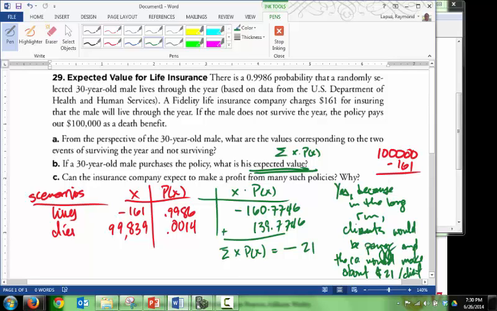I never really thought about putting this in a number line. Yeah, it's in dollars. It's standard deviation in dollars. Oh, because there is a big difference here. The only two numbers that they come up with here are negative $161 and then 99,000. So it kind of, in a way, makes sense, but I don't know how the standard deviation would be described here.